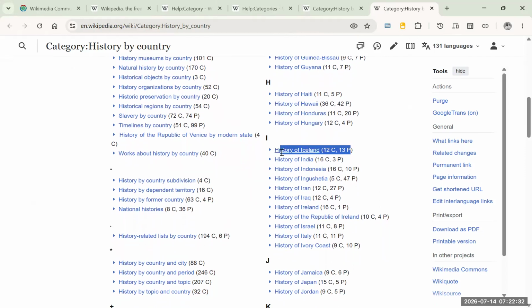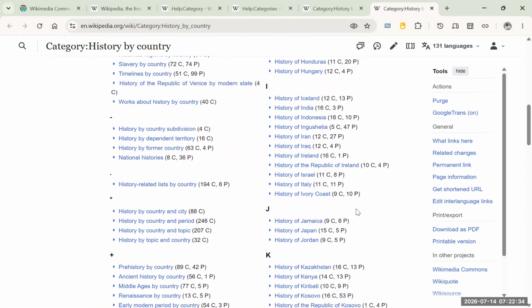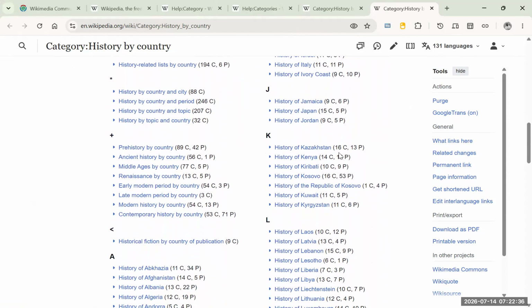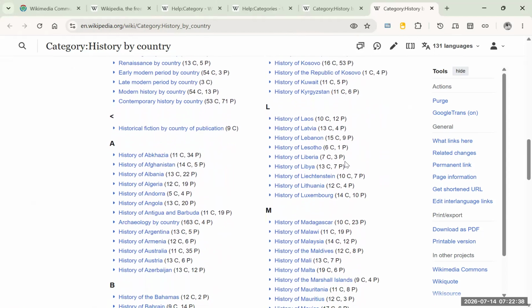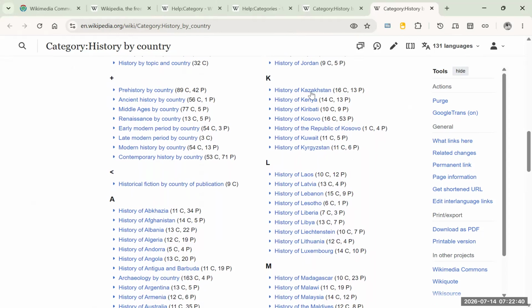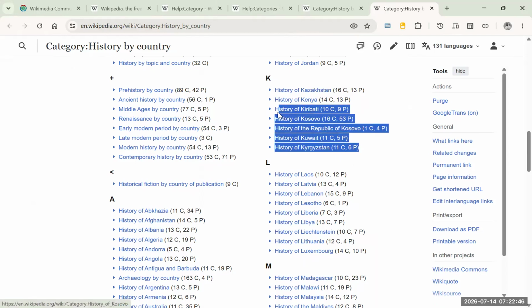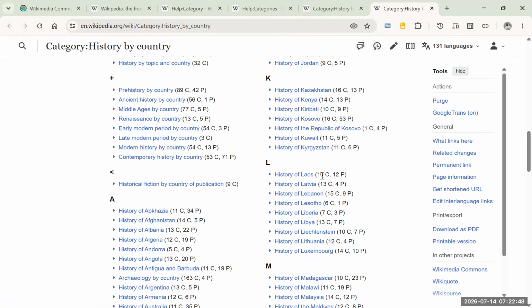So there's history of Iceland, history of Kenya, and all that. So you see that even there's categorization. So history of K, you see these ones is a list of K: Kosovo, Republic of Kosovo, Kuwait.